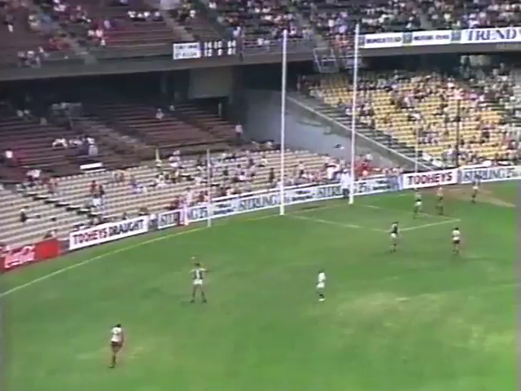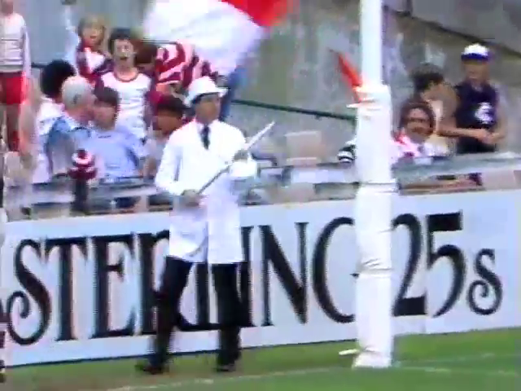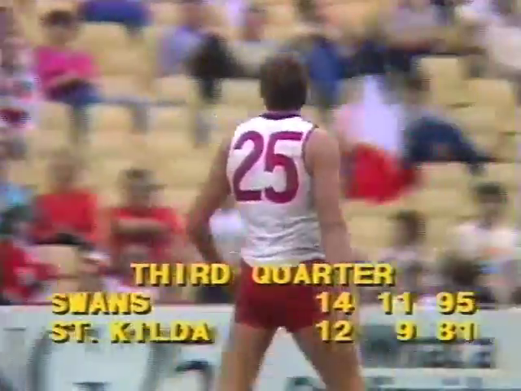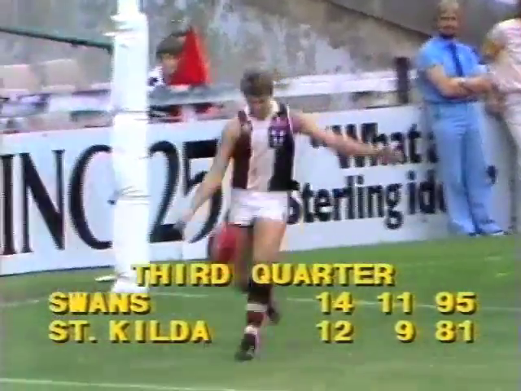So Barry Round, the Swan skipper, 25 metres out on the angle. A chance for their second goal this quarter. And he's threaded it. No, hit the post. Oh, it looked a goal all the way, but one behind. And that makes the difference now 14 points at the SCG. And we're approaching the 19-minute mark, and this has been St Kilda's quarter.